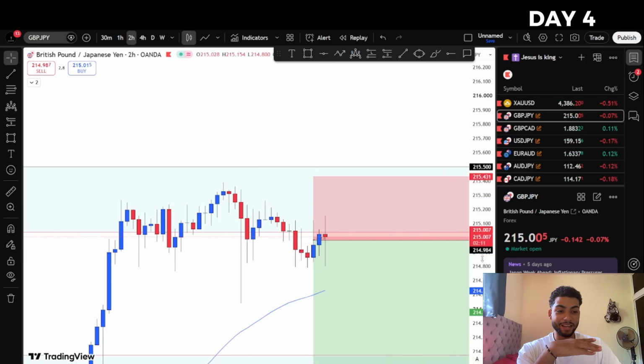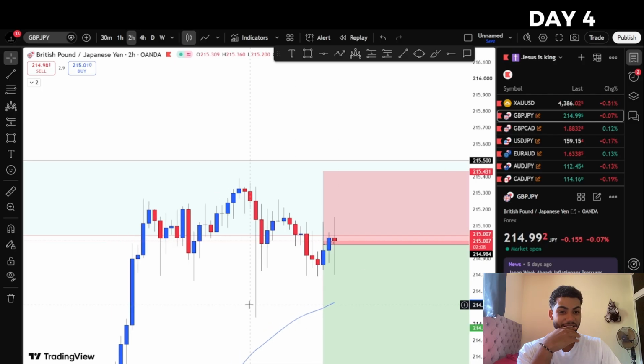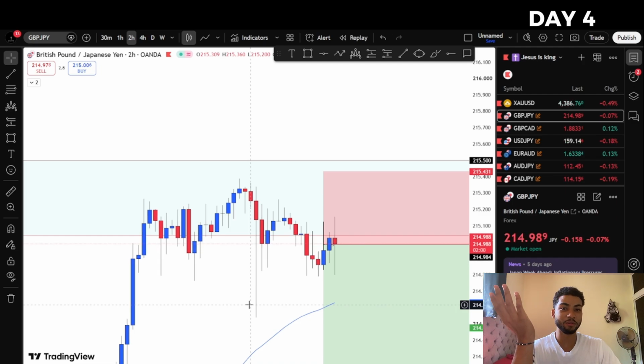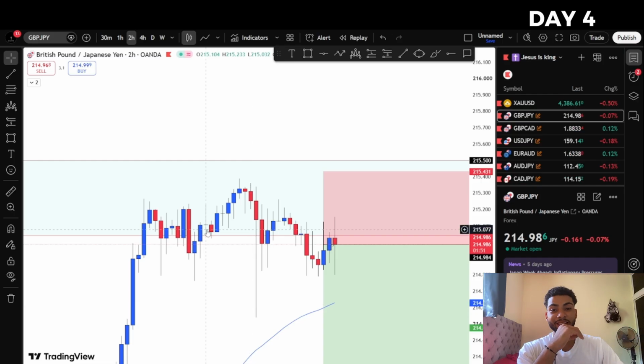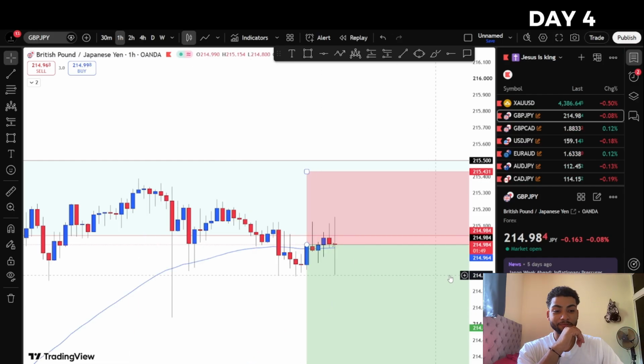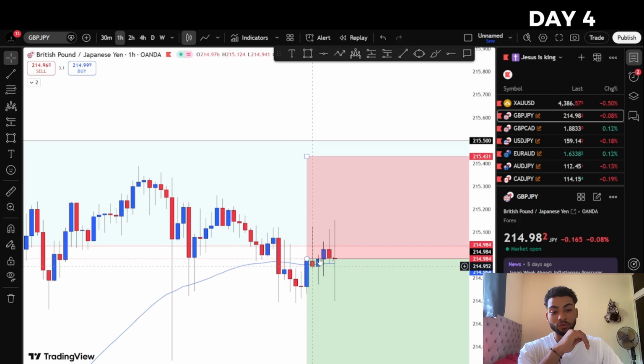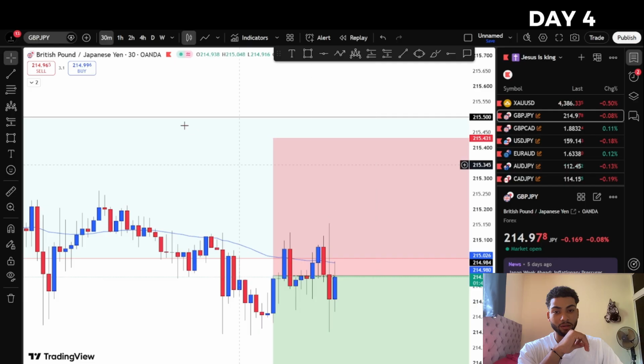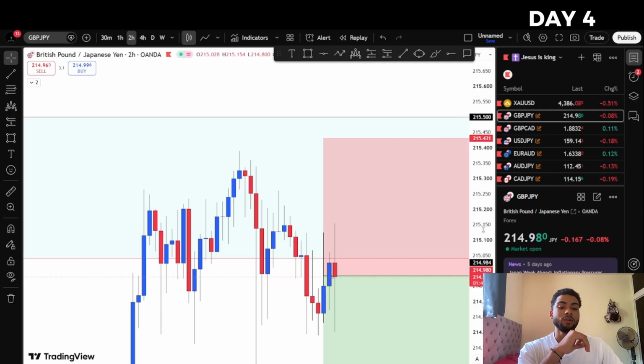But in this case, I followed my instinct and I didn't wait for the retest. I just entered at the break. Yes, it was a little bit more risky, but that doesn't mean that I'm breaking my trading plan. I understood that it was a little bit risky, and I took it. And if I would have waited for this retest, I would not have entered this trade because I would not have gotten my entry signal.